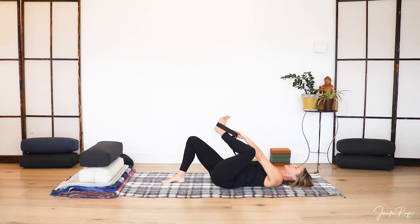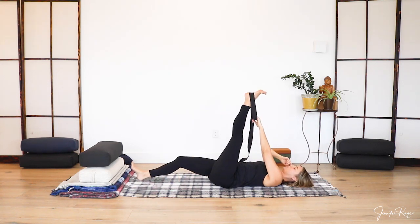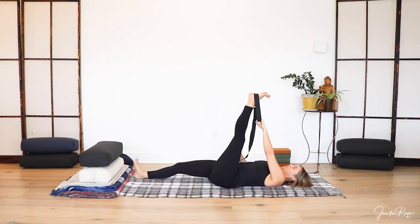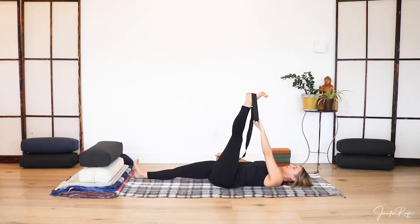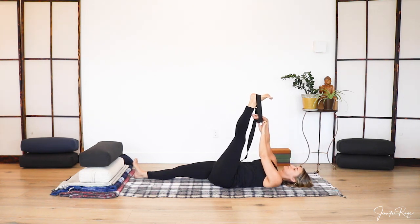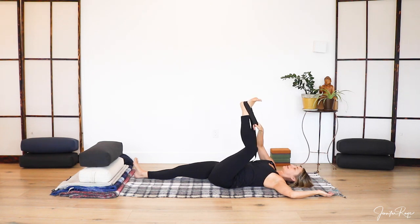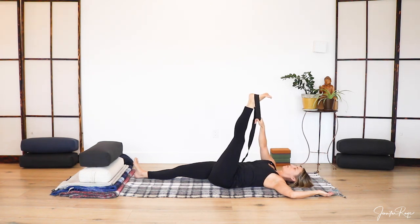So begin by extending both legs now. Press out through both heels. Okay, so bottom leg stays active. Press the thigh bone down. And press out through the inner heels of both legs. Good, and then we'll take the opposite hand through the loop. And let's just start with a few bends and straightens. So you bend the leg, and then you re-extend with a little bit more action.